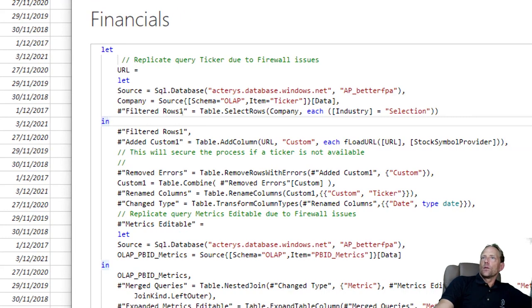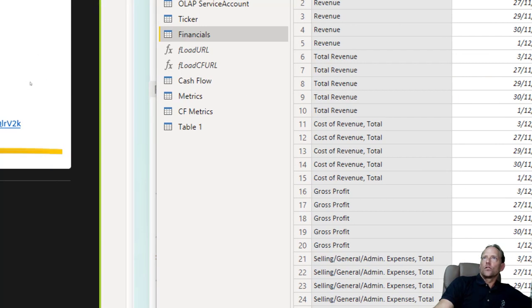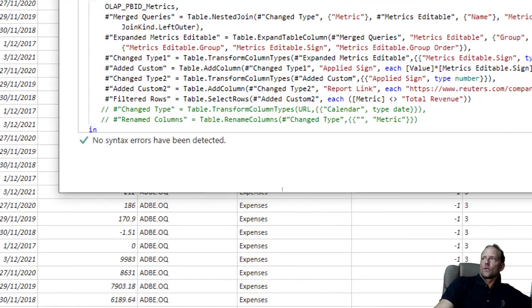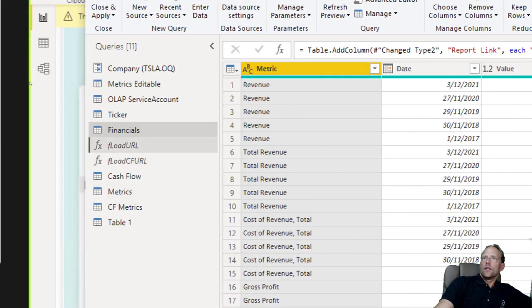So then what I'm doing here is I'm getting the source table, and I'm doing this using a function. So I'm saying now, for each ticker, get the URL with this function. Let's have a look at this function. So this function is called float URL. Looks like I have something open. I have to close this first. So this is now the float URL function.